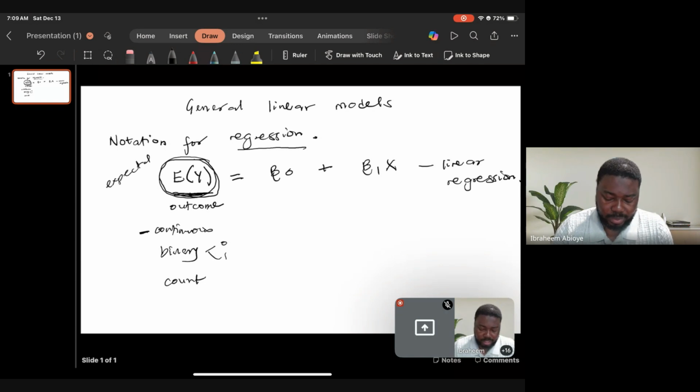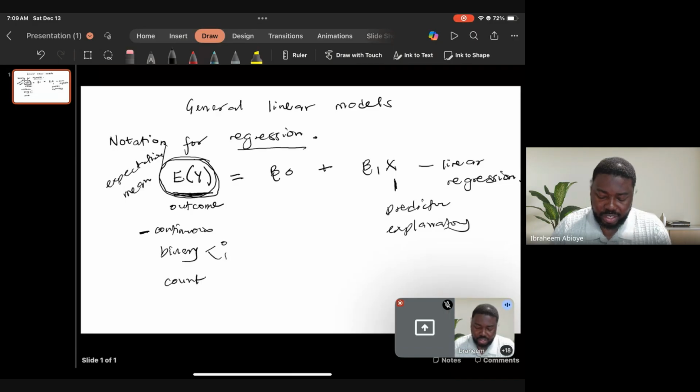So what we're really trying to do is model the mean of the outcome, and this X here indicates the predictor variable or the explanatory variable. This is the variable that is trying to explain the outcome, and this can also be the independent variable, while the outcome is also known as the dependent variable.